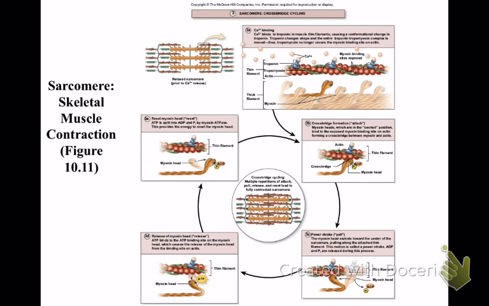So as soon as the actin is available, it grabs it, it pulls it, but it doesn't just let it go. To let it go requires ATP. So I have to add an ATP before it will even let go of the actin, and then it will break down that ATP to reset itself. Okay? So it grabs the actin, it pulls, then you add ATP, then it lets go of the actin, then it breaks down the ATP and resets itself. Does everybody see the steps involved?